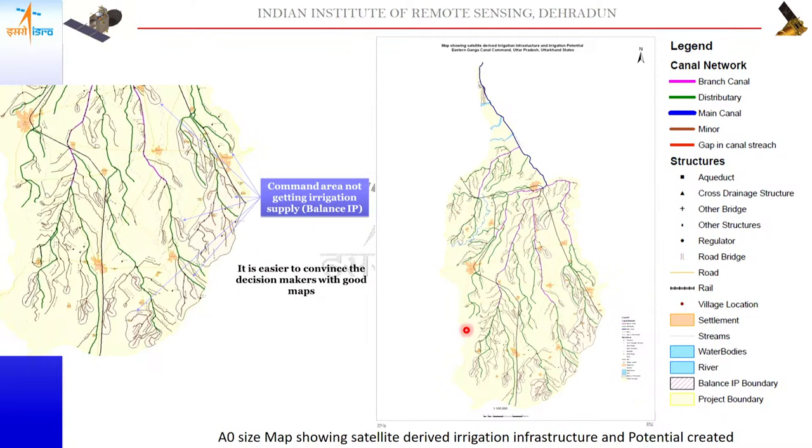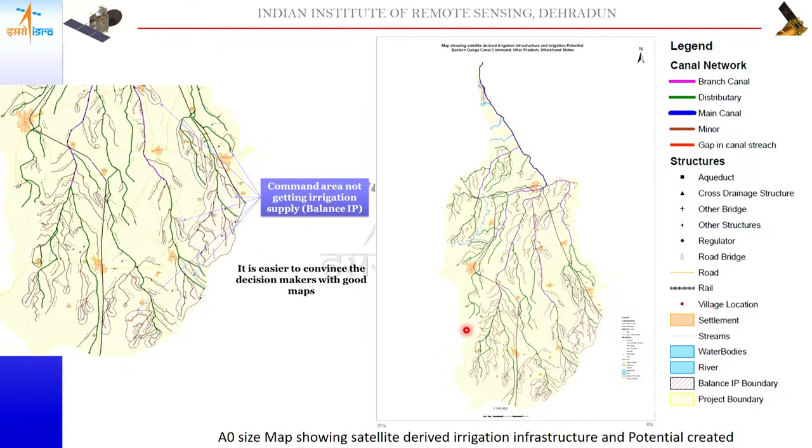Then using the high resolution satellite data of the Cartosat series, CWC and World Bank have given the project under the EIBP project of World Bank, and they give the funding, provided that you provide the proof that you have constructed the canal, you have repaired the canal, whether it is a major, minor, or the field level tributary.